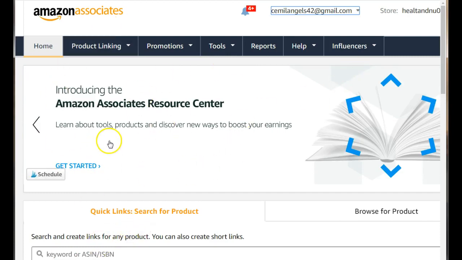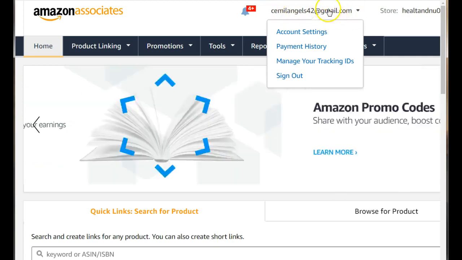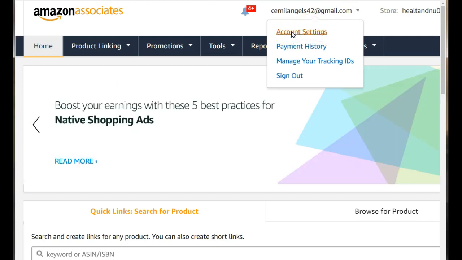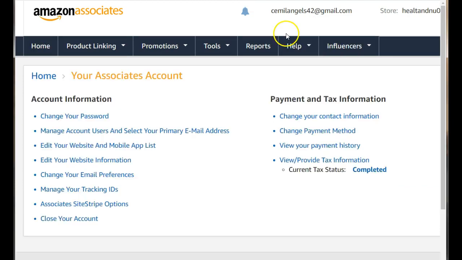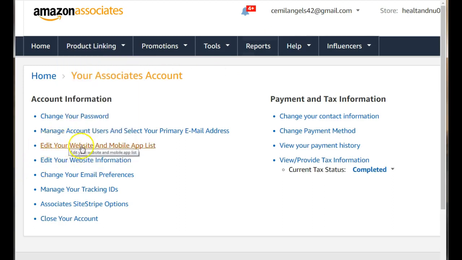Once you're signed into your Amazon dashboard, you want to go to your email address at the top of your browser and just scroll down to where it says account settings, and you just click on that. It's going to take you to another page where you can add all of the URLs. So you want to scroll down to where it says edit your website and mobile app list.